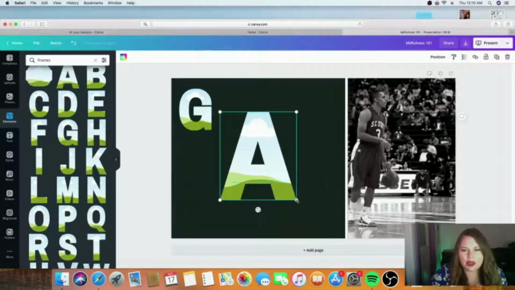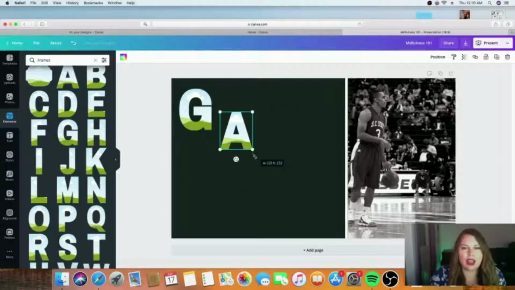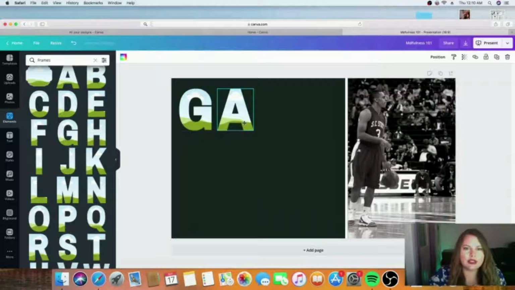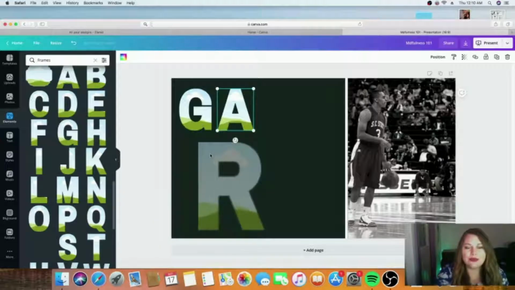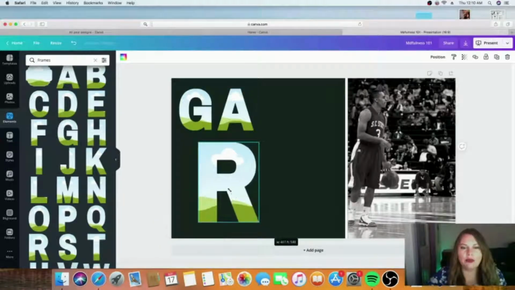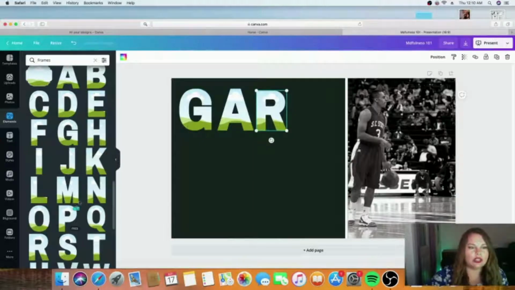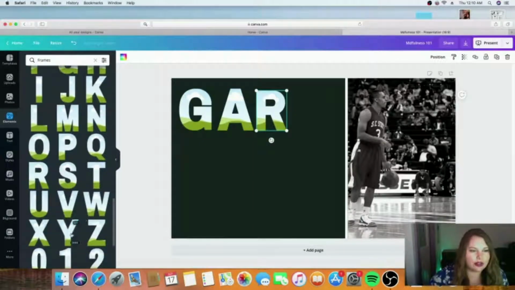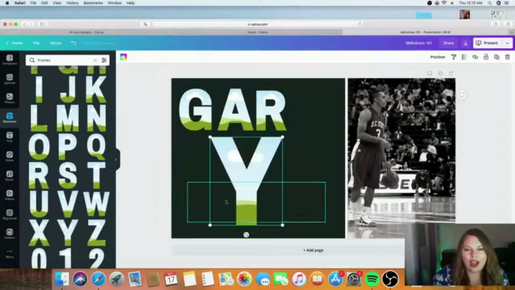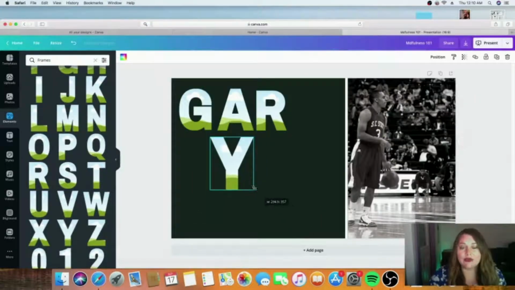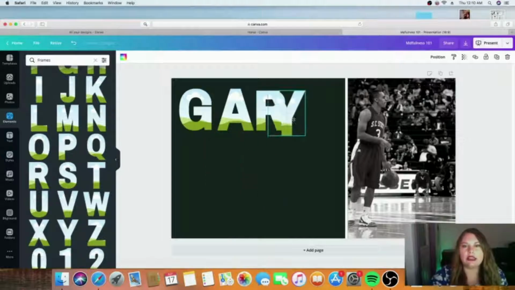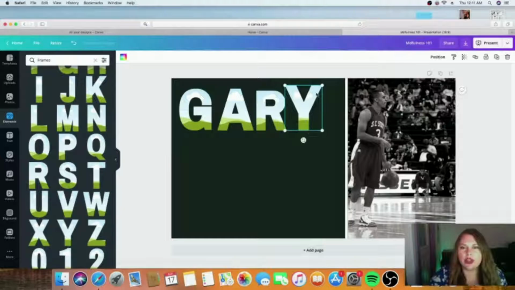So we're going to spell it out real quick just by clicking and dragging. It's going to make it so easy for us. There we go. And as you see, as I'm doing it, it shows up with some pink lines. That's really cool because it helps guide me to make sure I'm doing it at the correct height and that it's all looking well put together. Remember, we are striving for high quality, and this website definitely helps with that. It makes it a lot easier for us. So there we go. I'm just going to make it a little bit more concise.